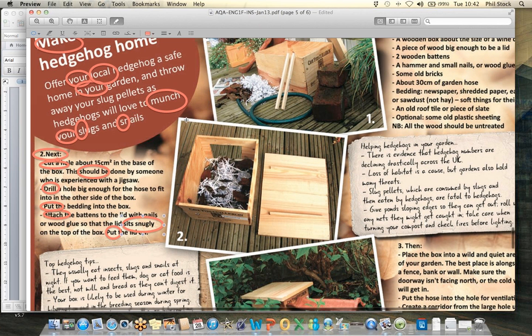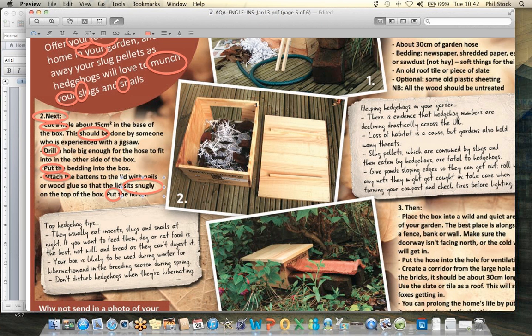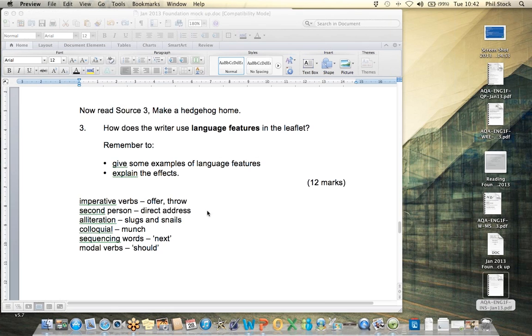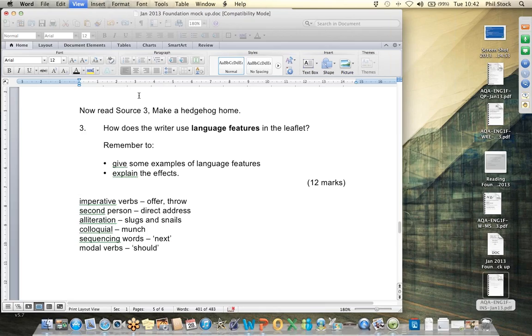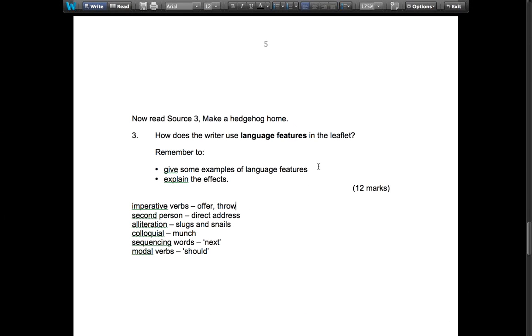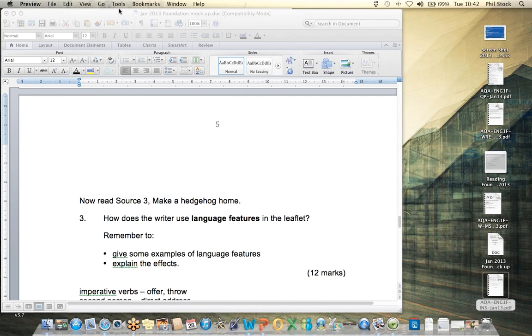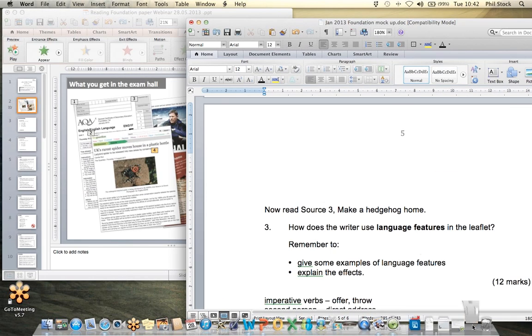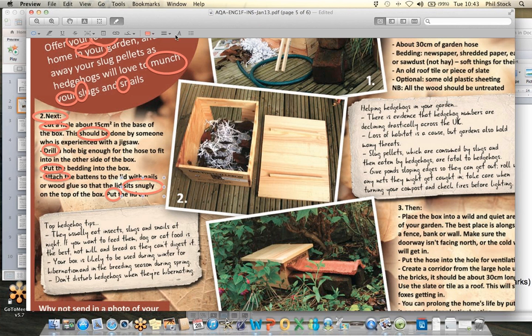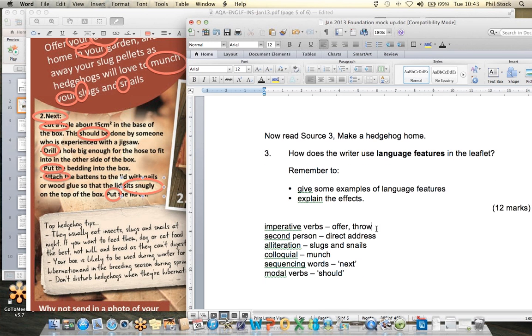So we keep going through a large chunk of the text, but we probably wouldn't do all of it because it's going to be quite time consuming. And I think we've already got quite enough on our plate already to write about. So as an example, let's write a couple of these up. Okay, actually I'm going to quickly go back and I want to get some better examples. What did I have? Drill, put, attach. Okay. Right.